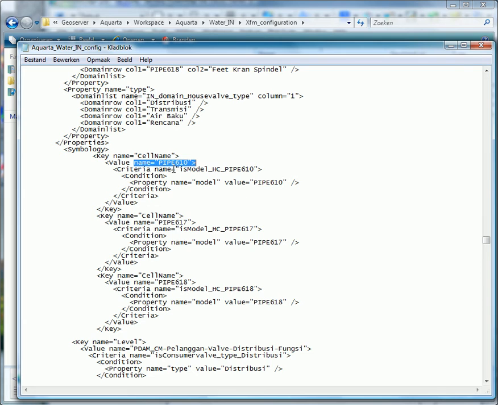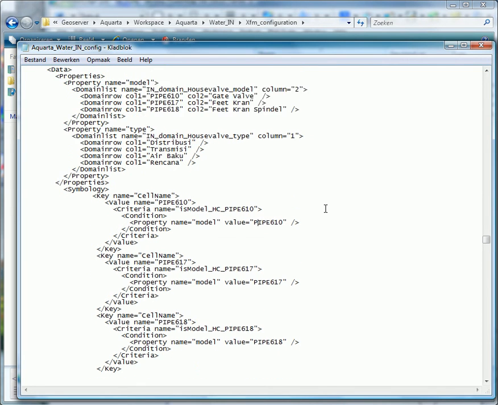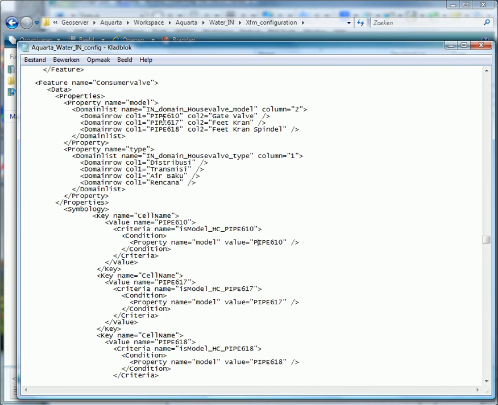The cell names, this is in fact the cell name if the model that you choose is this. We've got here three kinds of cells. This is the actual cell name in your cell library, and this is what you see in your menu. It can be the same in most of your applications.